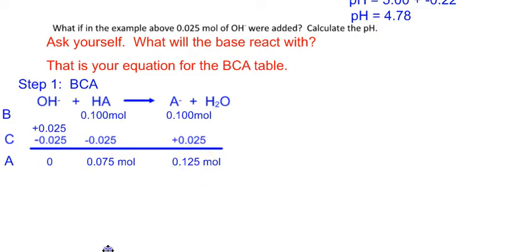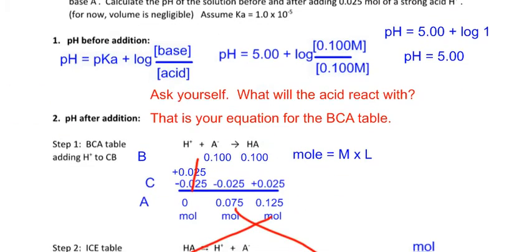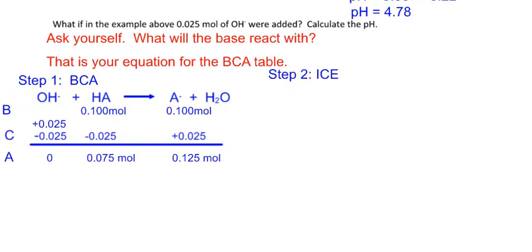What's my step 2? I have to come up with the ice table. So once again, let's scroll back up here. What were we given? We were given this acid and base setup, and we're given the Ka. So how should I set up my ice table here? And folks, trust me, I've been doing this for a long time, as you well know, and I know what kind of questions and what kind of hang-ups students have. And it's like, well, holy cow, what's on the reactant side? We have all this stuff floating around. Well, not quite. We have a weak acid and its conjugate base. That's all we have right now, and some water, which doesn't really count.